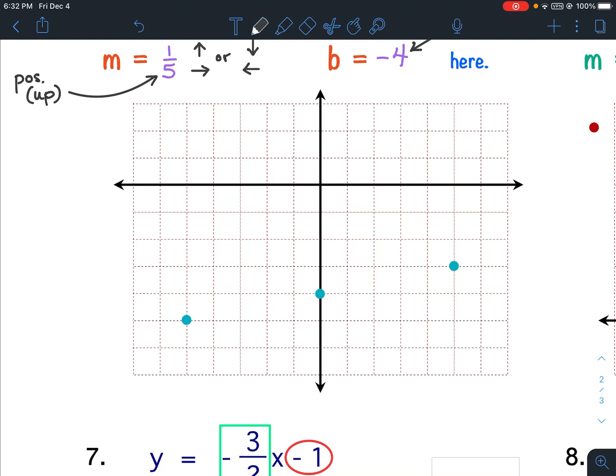So again, if you're using paper, make sure you use a straight edge. I saw several people in the proportional relationship notes that did not use a straight edge. If you do that on the homework, or on this paper, you're not going to get full credit. So please, because these are straight lines. Remember, a line by definition is straight. So if your line looks something like this, you're not going to get full credit for it. Please don't do this also. I've had some kids connect these points and then all of a sudden they go like that. That's not a line.